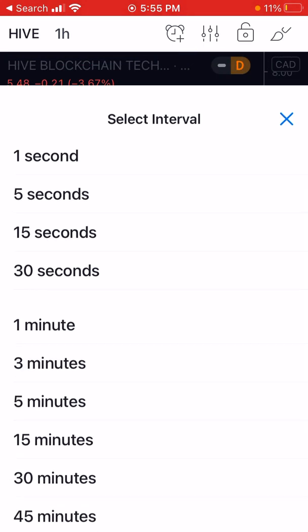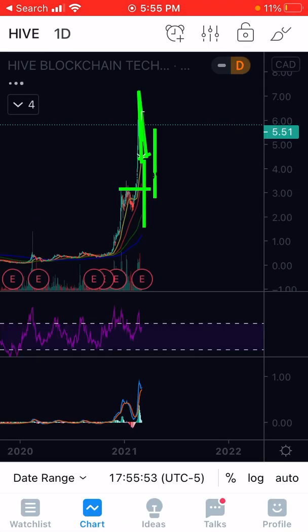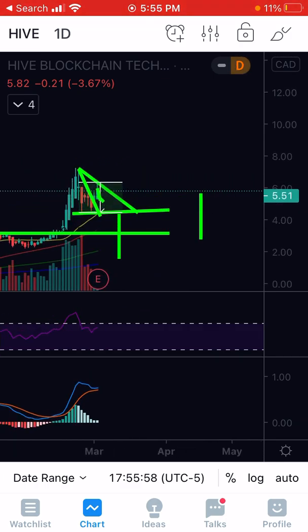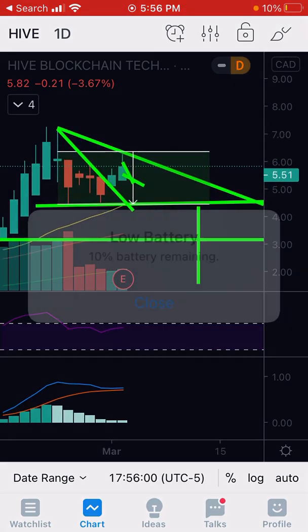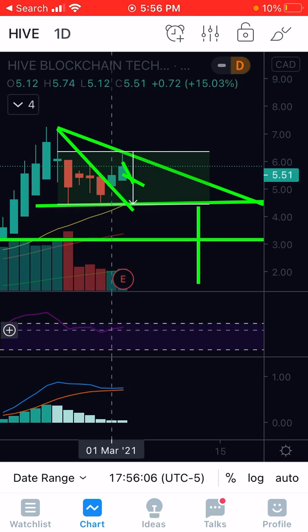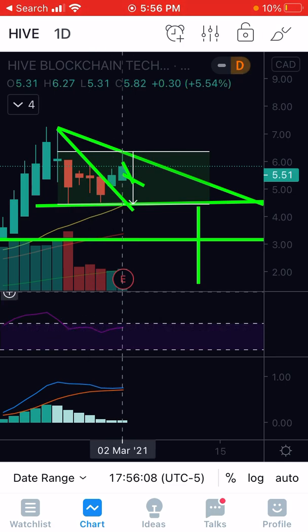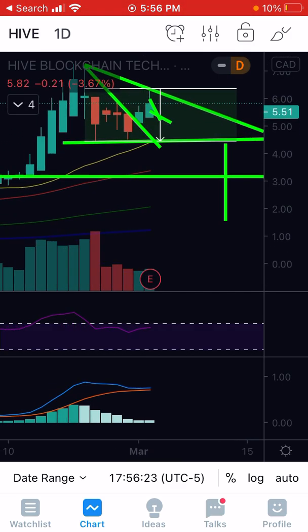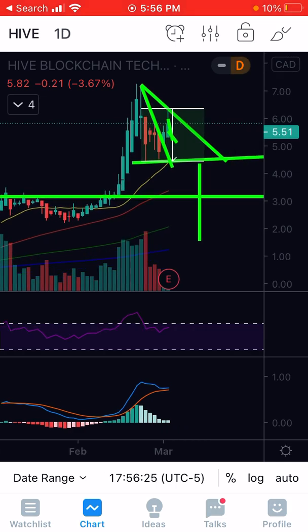So if I look at the daily here, as of right now, for now, you've got a nice little daily bounce here, but you are starting to roll a little bit. So it's probably just going to come back down here, potentially. But if you do get a breakout here, the targeted support area that you want to get an hourly close at is still that 642 here. So that's something to just keep in mind.